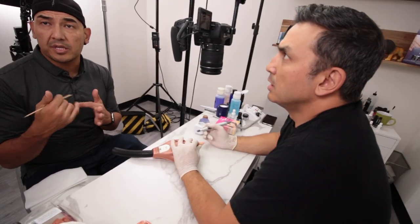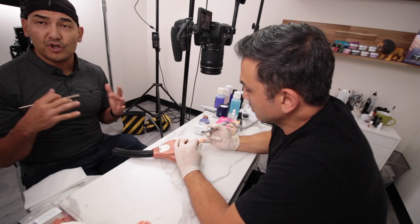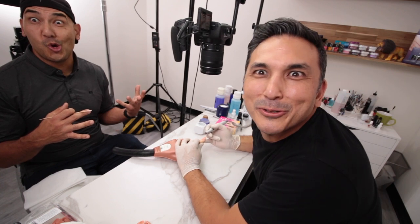The nice thing about what he's doing is he's using a very easy feathered motion to tickle away the shine from the natural nail. This is not going to create any heat. It's a very gentle pressure. It's like he's tickling the surface of the natural nail.